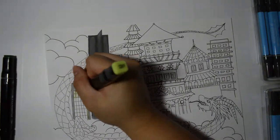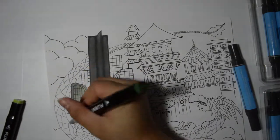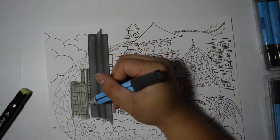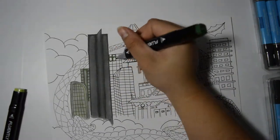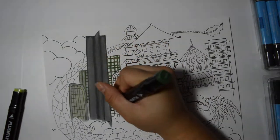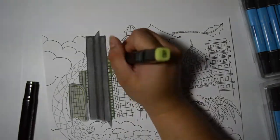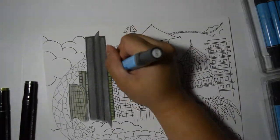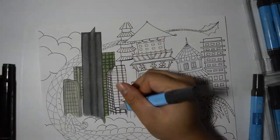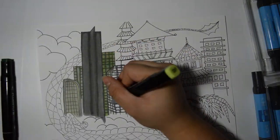I was kind of wanting to do a bit of a marker review to test these out, to see if they were good. And honestly, here's the thing about alcohol-based markers. They all work the same. I've never found alcohol-based markers to have really any problems or flaws. If you heard that, that was my dog. Anyways, the only difference is if they have a brush nib or a fine tip nib, I feel like, but for the most part, alcohol-based markers all work the same.